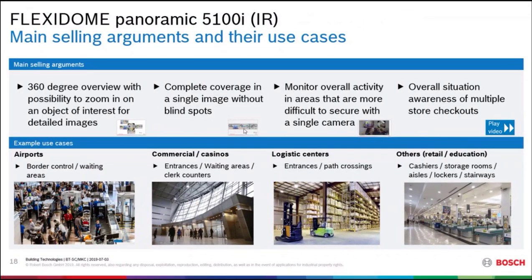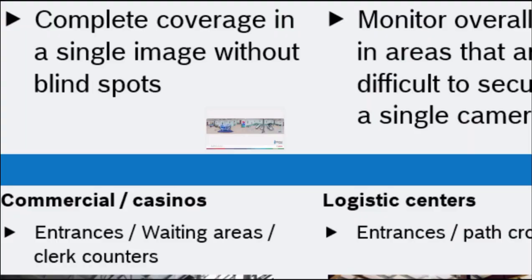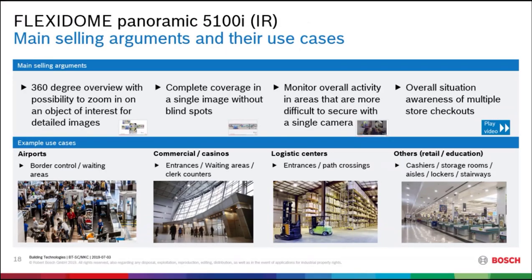That same room, now we're just in a dewarped view. So if you prefer to see this in a dewarped view, then here's the entire room in a dewarped view. You see all points of entry, you see the complete room. So the choice would be yours on how you'd want to see this appear in your VMS or record. And then monitor all of our activity in a single area.